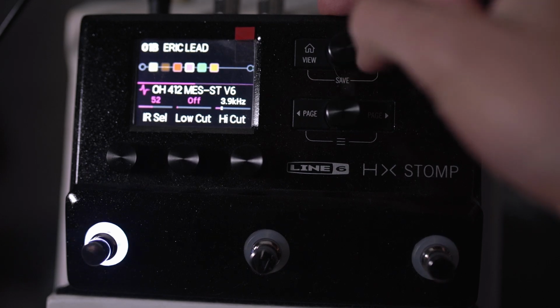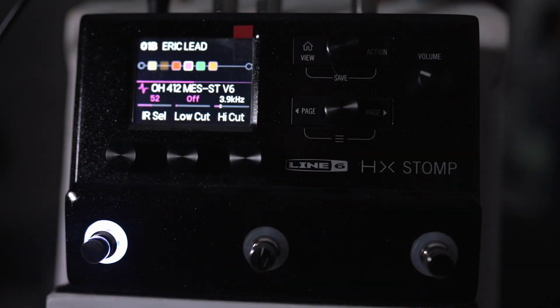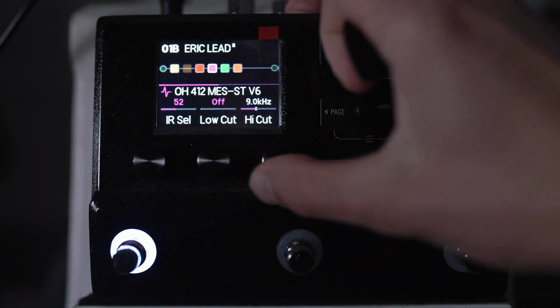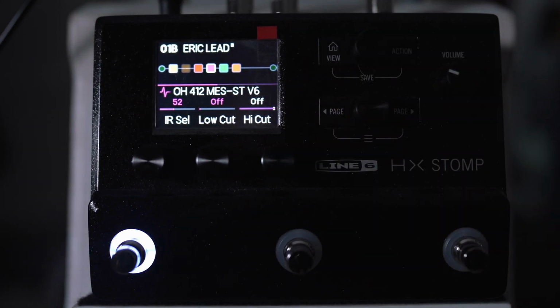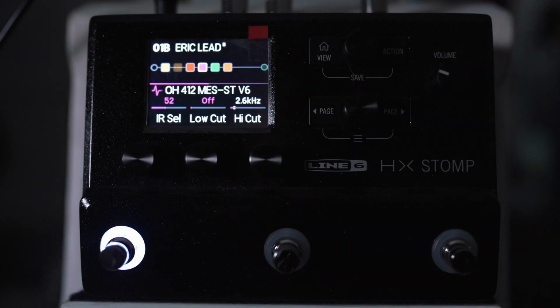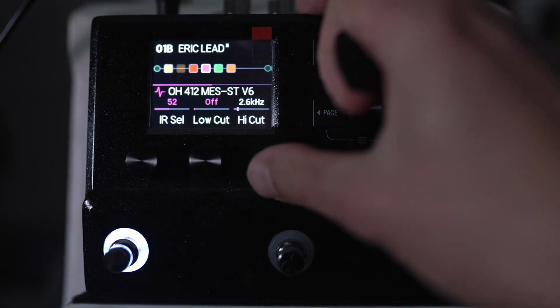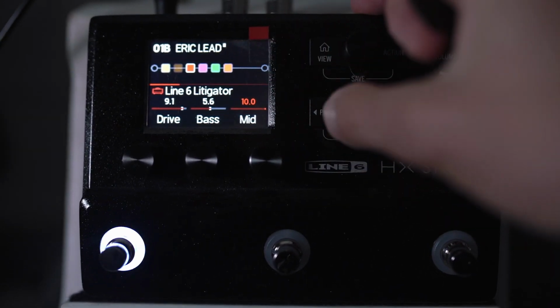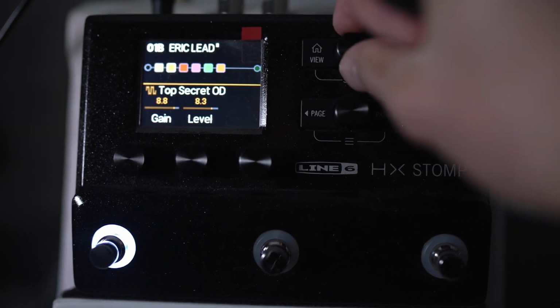So it looks like an extreme number, that 3.9 kilohertz, but actually it's a fairly gentle, I think, 6 decibel per octave slope on that, so you can kind of hear that. Subtle impact that's having anyway. So don't be afraid to take that high cut down lower, if you're using higher gain tones with a lot of that high end content, particularly if you're driving and already driven out.